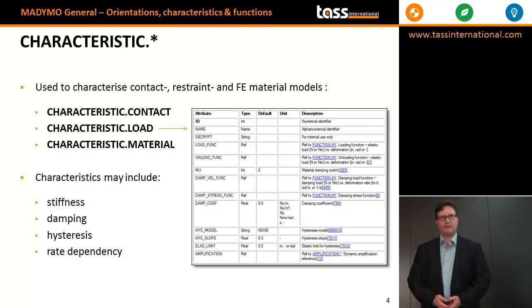Madimob provides three types of characteristics by which macroscopic deformation behavior of objects can be modeled. These are the characteristics.contact, .load, and .material. The characteristics thus represent a macroscopic description of the deformation of a material.